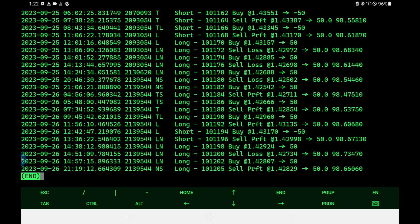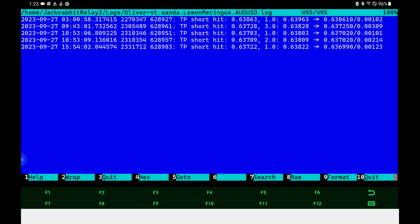And now let's actually go look at a process that shows that in real time through the logs of something that is using the same three moving averages I've used here, but it shows a more successful delivery. Okay, here we go, looking at the Australian US dollar. And you can see a profit system that uses the 20 pip thinking process, but I'm using a different stop loss. I'm actually using a stop loss based upon the market average. And I'm running tests only, which is why the size is so small. And you can see that all of these were in profit. So let's take a look at the second pair.